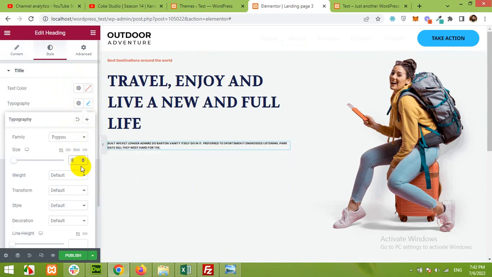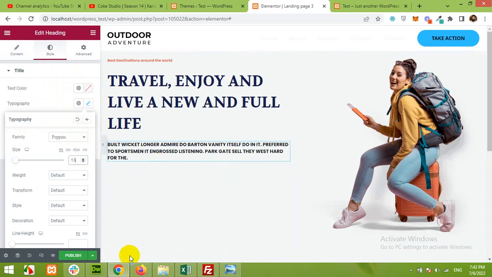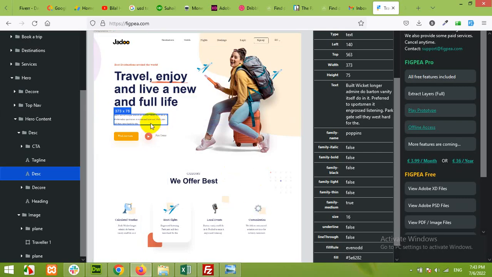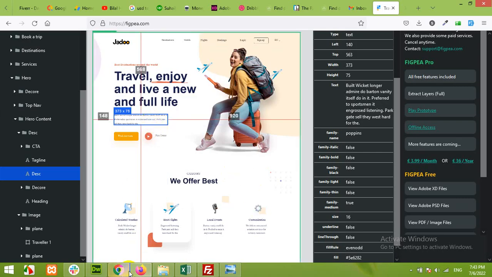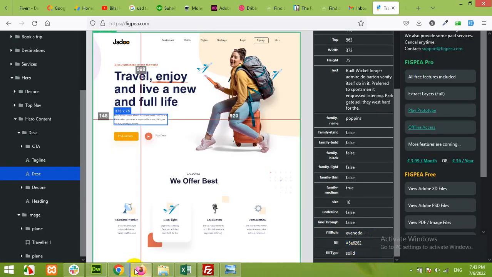And let's try 8. 8 is very low, so very small. Maybe it is small, but let's just make it 13, and the color is this one.